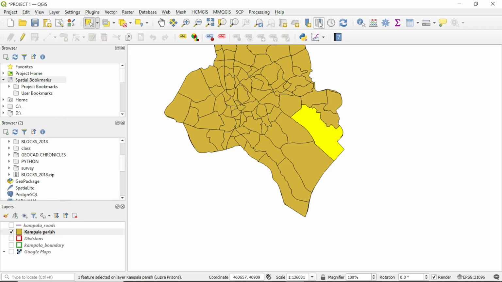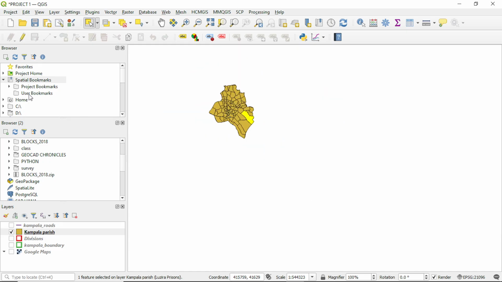So I click on show spatial bookmark, and then on our left we see a browser panel popping up. This browser panel holds the spatial bookmarks we have just created. In this case, I have them under project bookmarks. So I click on the arrow and I also click on this arrow. We will remember that for this group, A was our first bookmark we created.